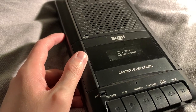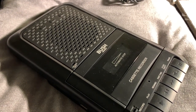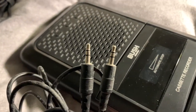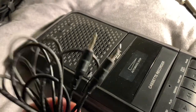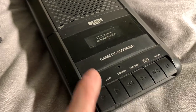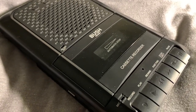So how do you play music from another device using that AUX port on the side? You get any device that has a standard headphone socket — you're looking for a 3.5mm socket — and then you get a 3.5mm to 3.5mm audio cable. You plug one end into the playing device and the other end into the auxiliary input on the side of this device. Then you press record on here — with a recordable tape in obviously — wait a moment or two to get past the head and create a gap between previous recordings, and then press play on the playing device and it will feed the audio in.